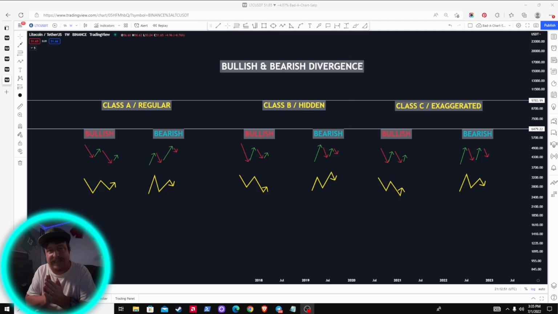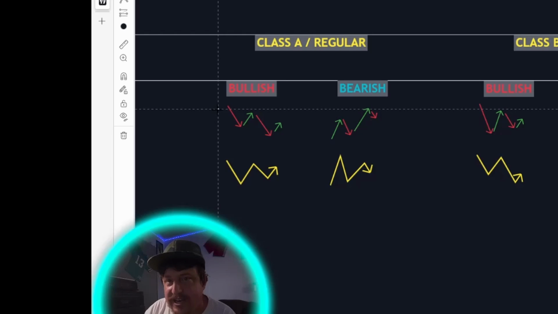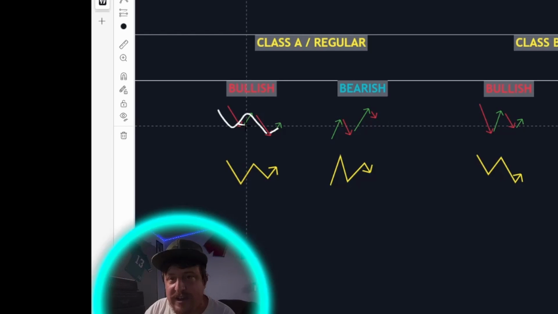And now we'll do our best to quickly explain each of these three types of bearish and bullish divergence before we give actual examples with real price action on charts. So over here on the left, we've got Class A, or regular, and we're going to do the example of this as a downtrend. If you look over here on this bullish Class A regular divergence, it's showing a swing where price action went down, went up, and put in a lower low than the previous low, right? And now it's potentially reversing to go to the upside. So this would be known as a swing low, high, low. If you draw a trend line between there, you can see the price action was a low and a lower low.